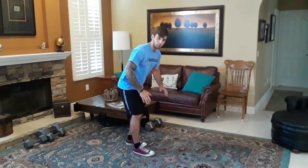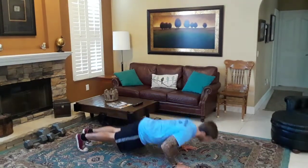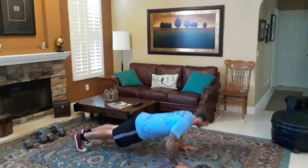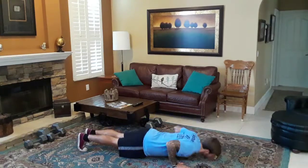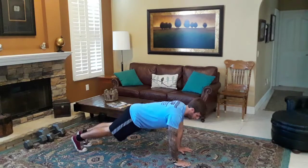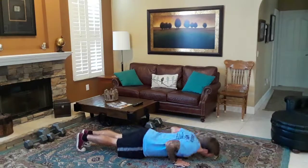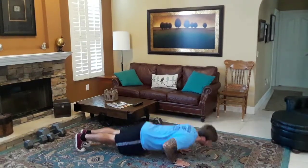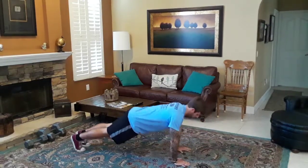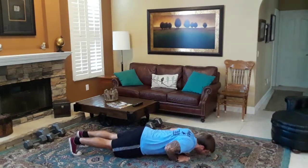So it's going to start out with 30 push-ups, 10 wide, 10 neutral, 10 close. That's wide, so neutral, hands right under the shoulders. And then close, or diamond, however you want to call them, hands in the diamond.